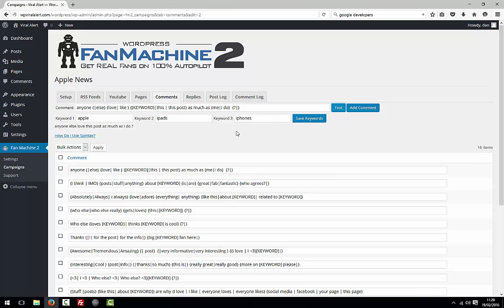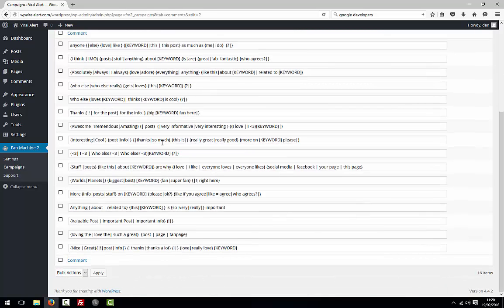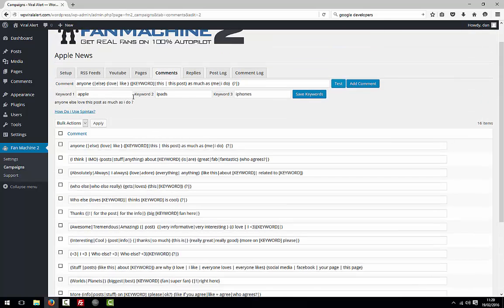Another thing I will mention is that with the Fan Machine 1, we had thousands of people using this software. So despite the fact that I've got all these different comments here and they're all really heavily spun and they've got different keyword placeholders in, you probably will want to make changes and add your own comments. You may even want to replace all these.